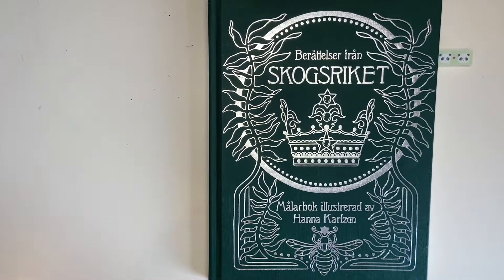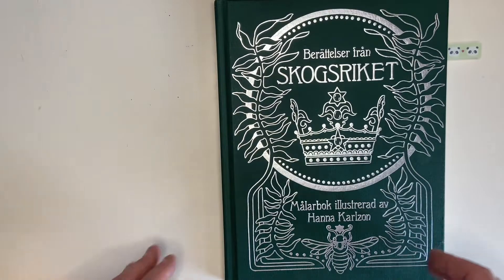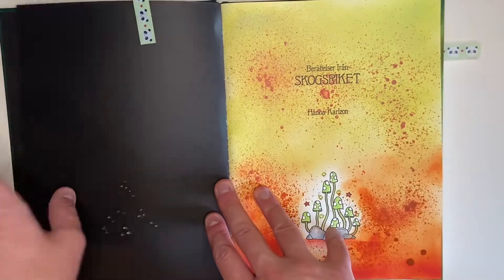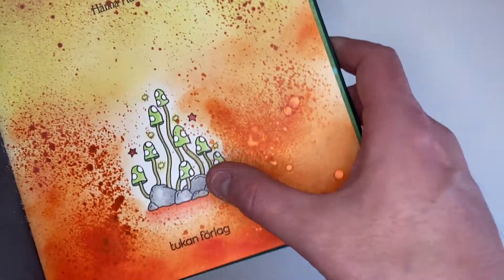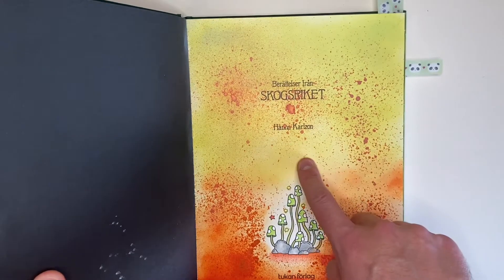Tales from the Forest Kingdom is actually my most colored book this month — you can see there are tags galore in it. I don't know why, I was just on a roll and really loving working in it. It might be my favorite book to be honest. First off I did this page just to have a bit of a play — it looks a bit of a holy mess but let me explain.